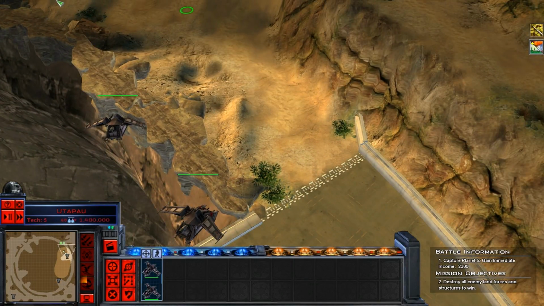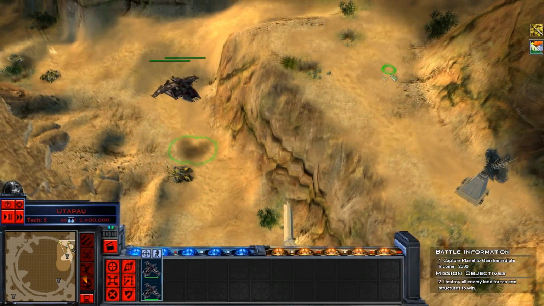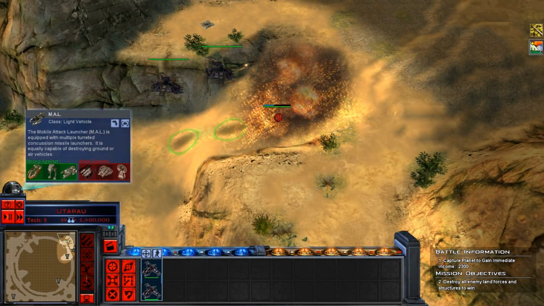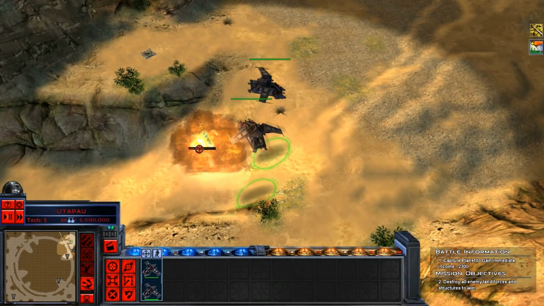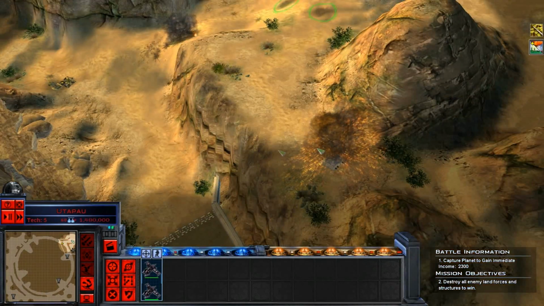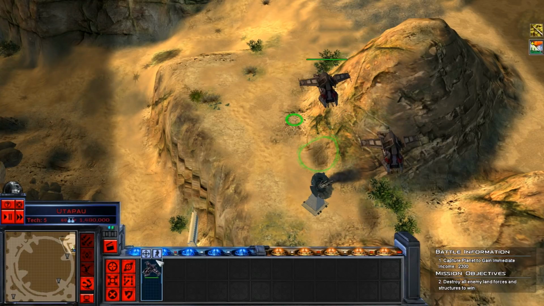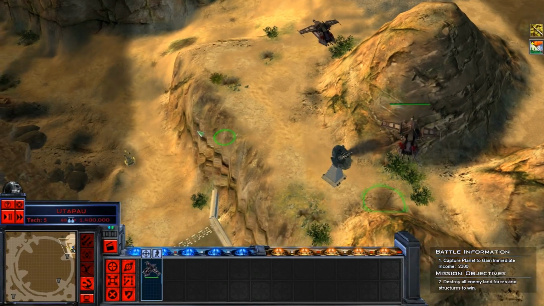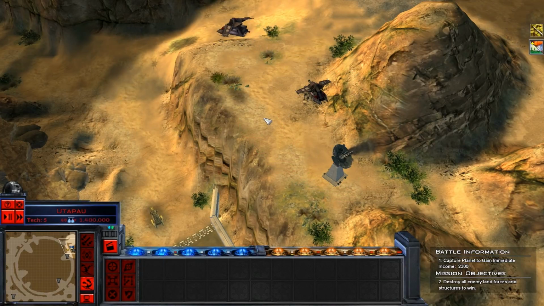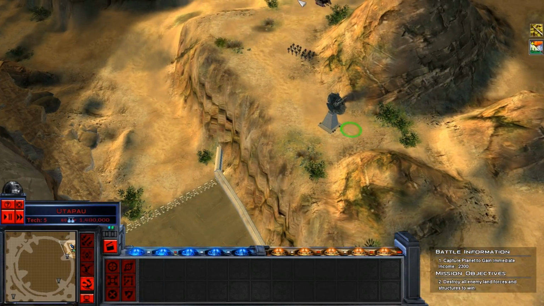Your orders? Enemy sighted. Roger that. Form up. Abandoned sensor array is up here. Entering battlefield. The sensor array will serve us greatly, so I think we should capture that. Reporting. Yes, sir. Just capture the sensor array. Yes, Commander. And let's see what we're dealing with on the ground.